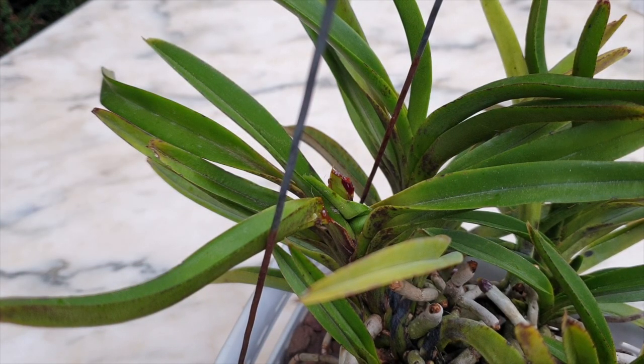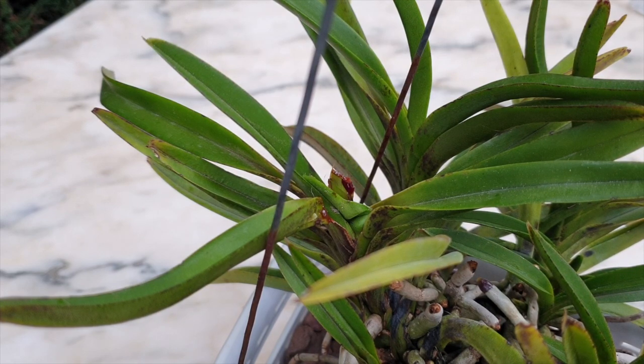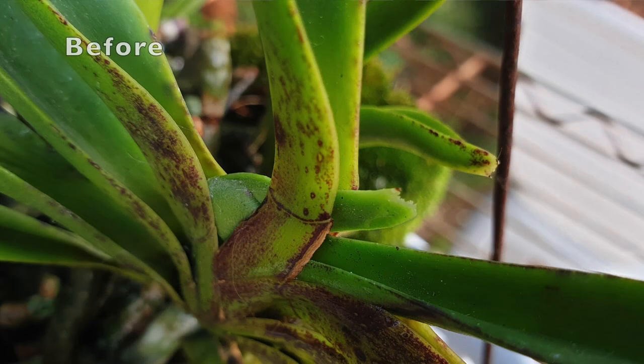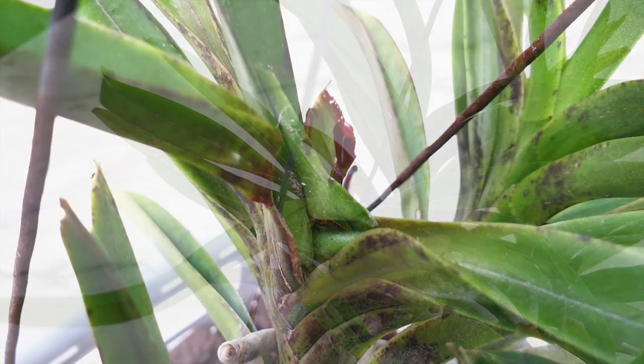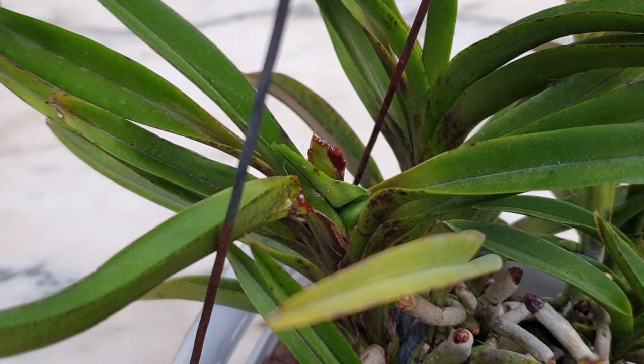Welcome back to the funky, funky Neostylis loose, sneary blue that never stops needing to be attended to or observed. You know how it is when you're walking around your collection, you're seeing things happen, and then you're sort of torn, should I, shouldn't I? And I was not going to cut into this structure to release whatever is growing there now, which many of you have said is a keiki. And that is possible. I'm still not seeing how that could be a keiki, but you know what? Knowing your orchid is also seeing it from a different perspective with other eyes, fresh eyes.